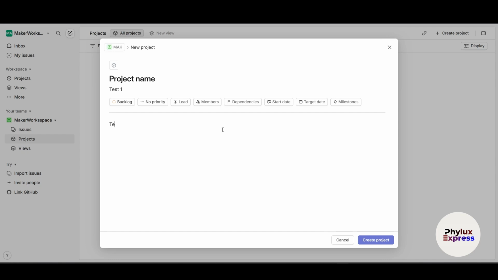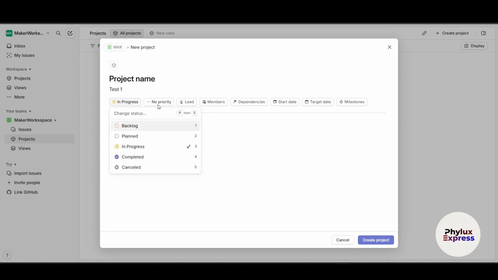For this tutorial, I'm adding just small text so the tutorial does not get long. Now, if you want to change the project status, you can simply click on it. If it is backlog, planned, or in progress, you can give the status as well.